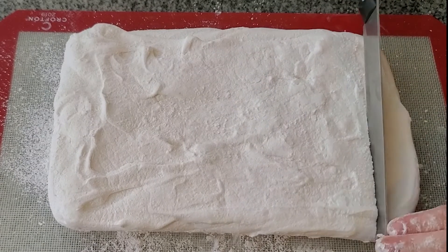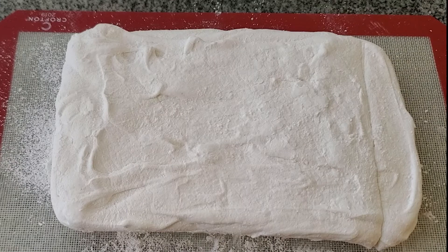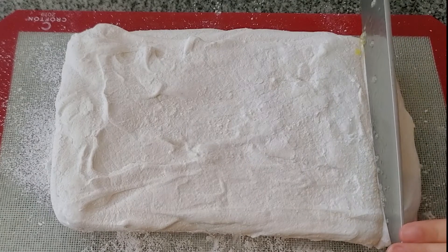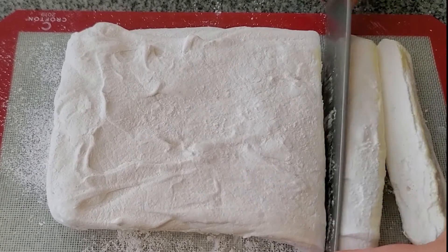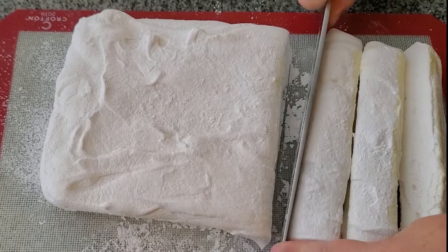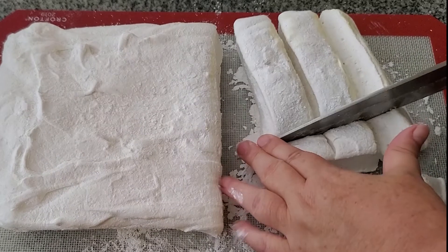When you start cutting these, realize that you need a bigger knife than you have — and find your bigger knife. I always use this really long chef's knife that I've had forever. My dad got it for me from Cisco back when they had their restaurant. Spray it with nonstick spray if you want to — you don't have to, it just makes it a little bit easier. You can cut them into whatever size marshmallows you want. I'm just going to cut a few strips to show you how easy it is to cut, and then I make kind of large marshmallows, but you can make them as big or as small as you want. That's the beauty of making your own marshmallows.